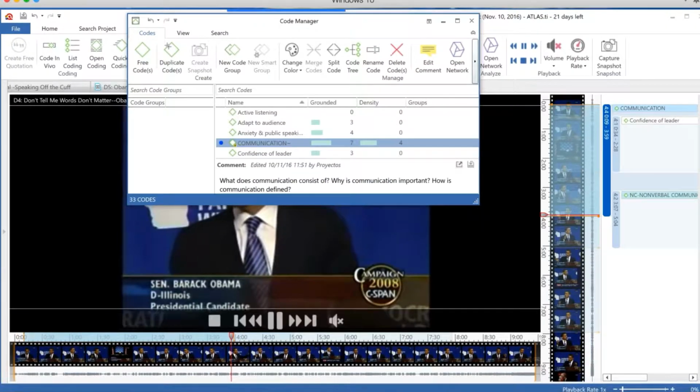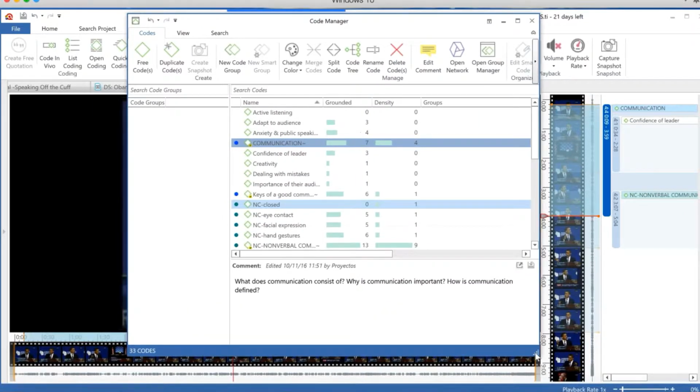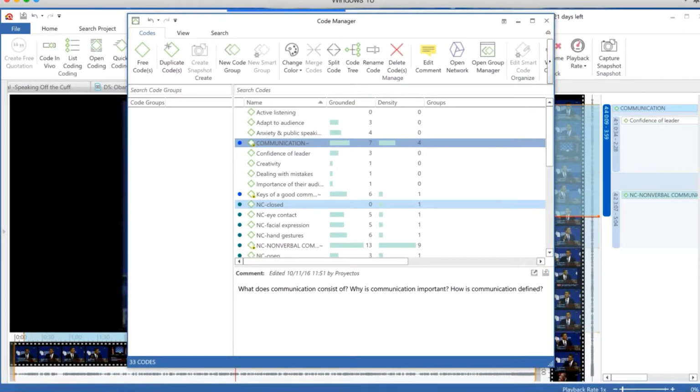Okay, so I will just introduce briefly about Code Manager. And here I want to say two things. First one, if you know how one manager works, I promise you that you will be able to work with another managers. It's exactly the same philosophy, it's exactly the same main idea behind how these managers work. So I will show you Code Manager and then I will show you Document Manager, just to double check.